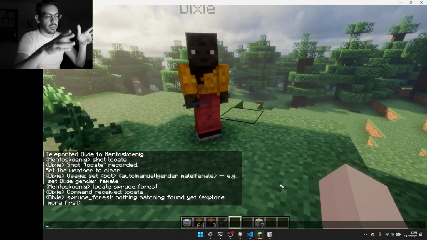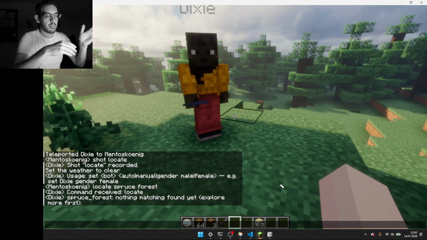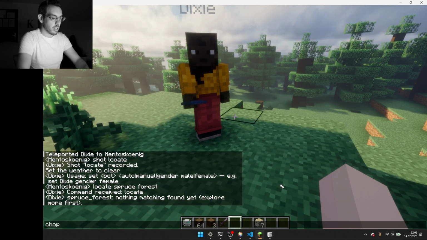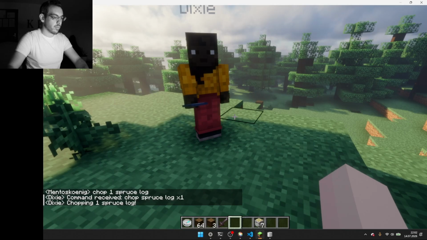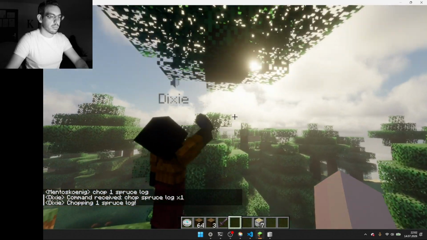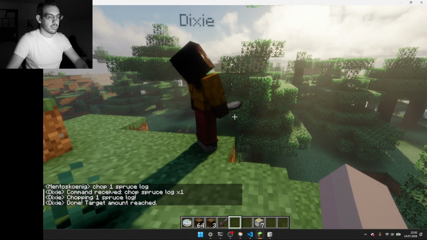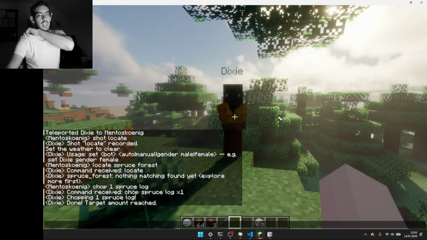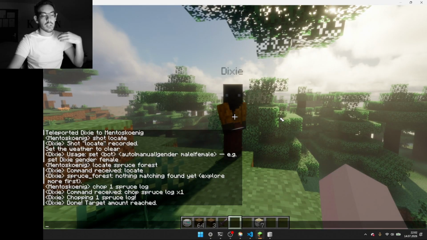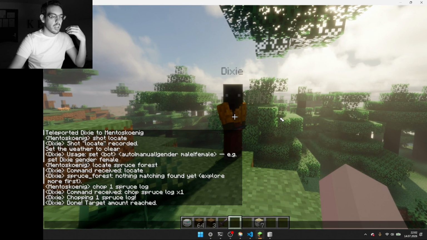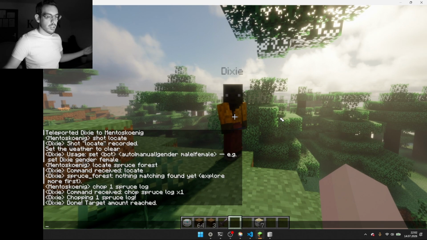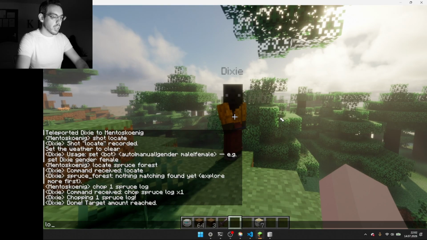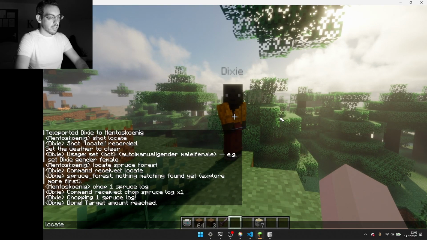Like if I say to the bot, I want to chop one spruce log, I can show that. He will. Chopping one spruce log. Done. Target amount reached. He already knows where it is, but I wanted a function which finds a whole forest. That's why I have this locate command.